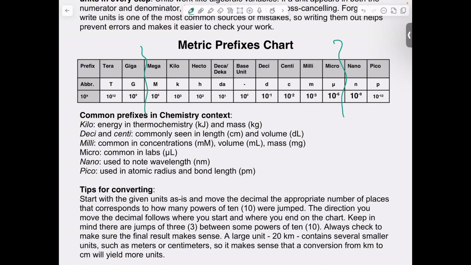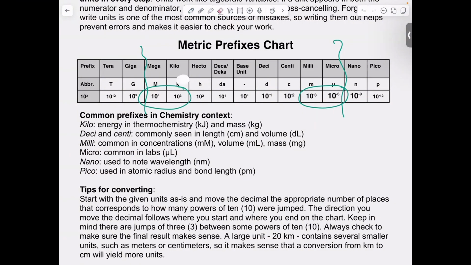And if you're taking a test or a quiz, just crank them out from left to right. Make sure you have the larger prefixes on the left, smaller on the right, and you just simply move however many decimal places you need to go from one to the other. Now note, there is a jump of 3 here as well as a jump of 3 here. So basically after those inner, kilo all the way down to milli.